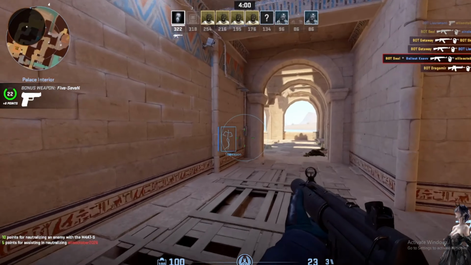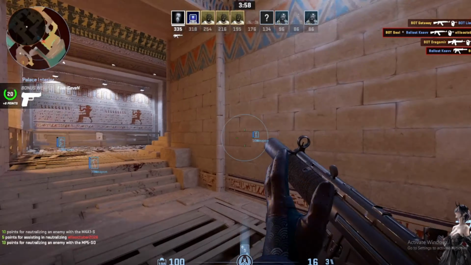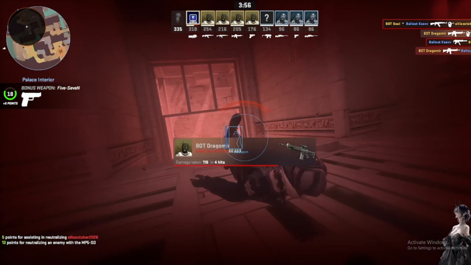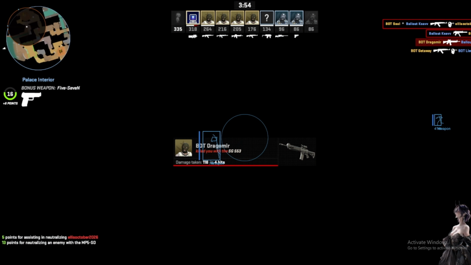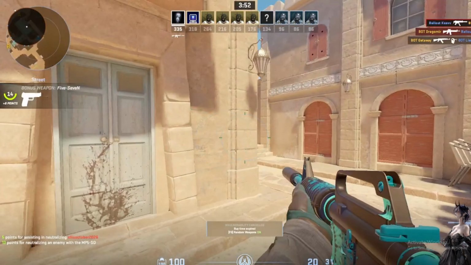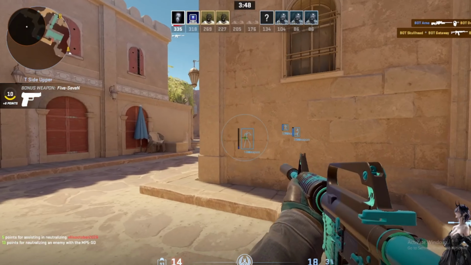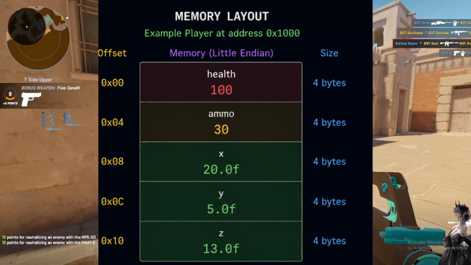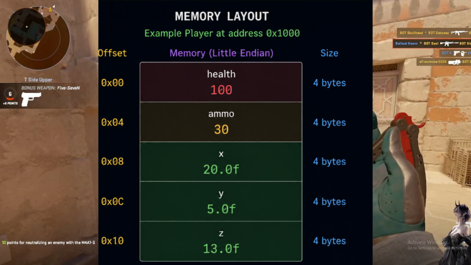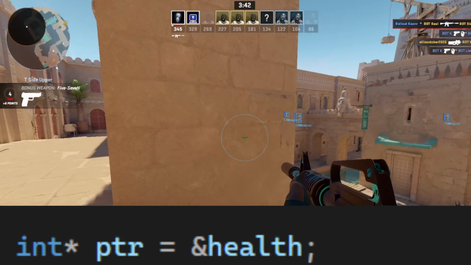Pointers help us represent relationships between objects in memory. And once you understand that, a ton of C++ and reverse engineering concepts suddenly start making more sense. So remember these things. Number one, every variable stored in memory has an address. Number two, a pointer stores an address.